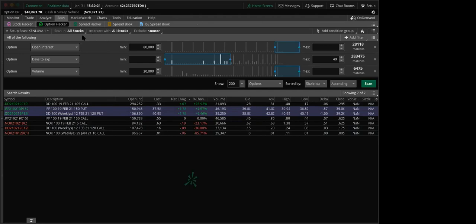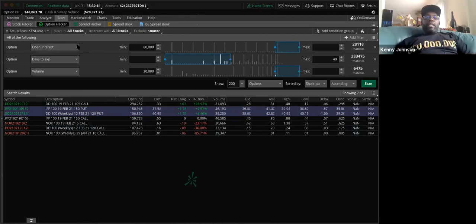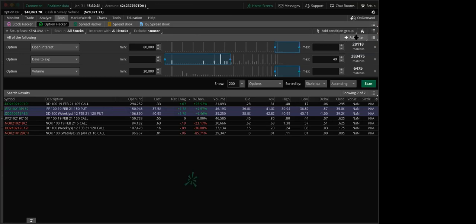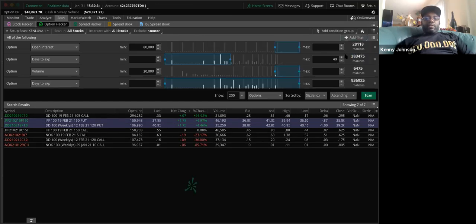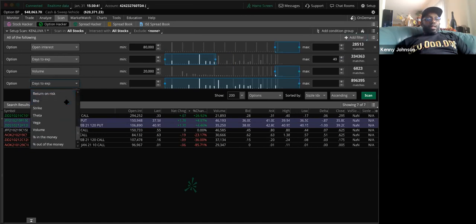Is this the same thing where you can put a price of like $5 and below option and it'll scan the market for everything that's around that price? You put whatever you put in there, it'll search for it. Okay. So if I wanted to find options that were under $5, right? Then I would go under add filter, right? And then I would go on the option. And which one did it pop up? So this one popped up. So then I would click up and look for all the different parameters.